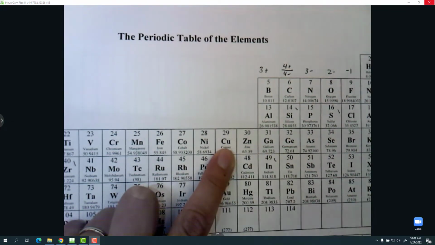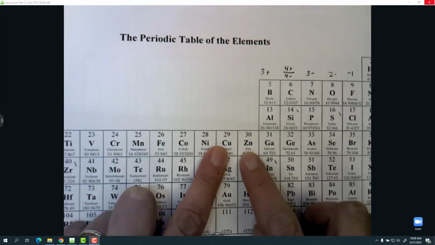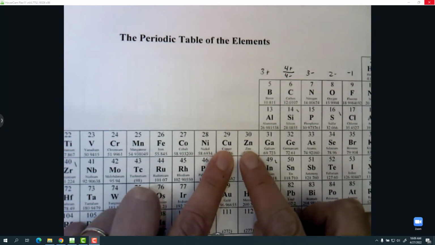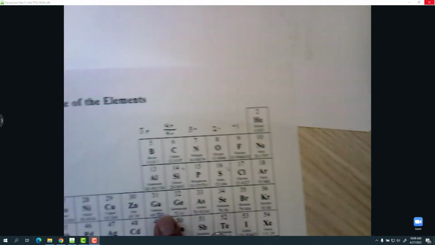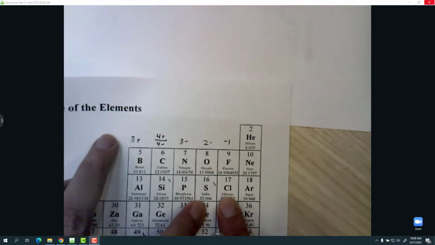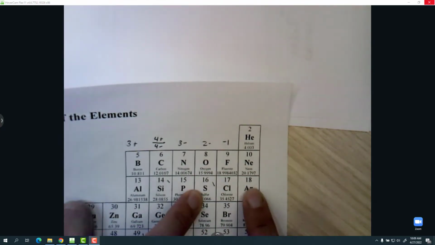All right, so zinc 2+ and copper 2+. Well, they're not isoelectronic now, so if you take 2 electrons away from both of them, I don't think those could be isoelectronic either. I've got chlorine minus and sulfur. So chlorine minus would have 1 extra electron. It would be like argon, not like sulfur, so not that one.